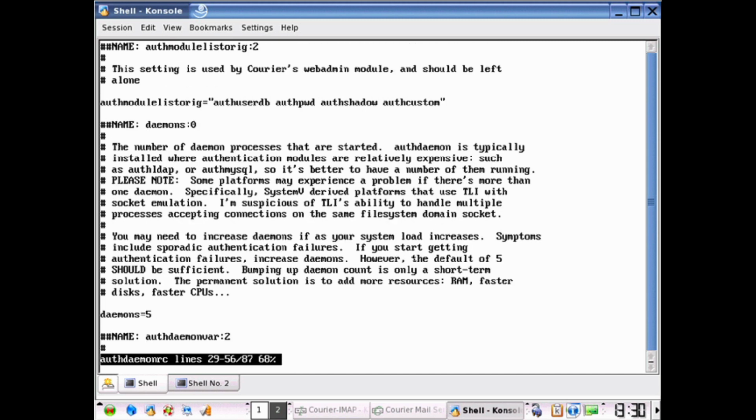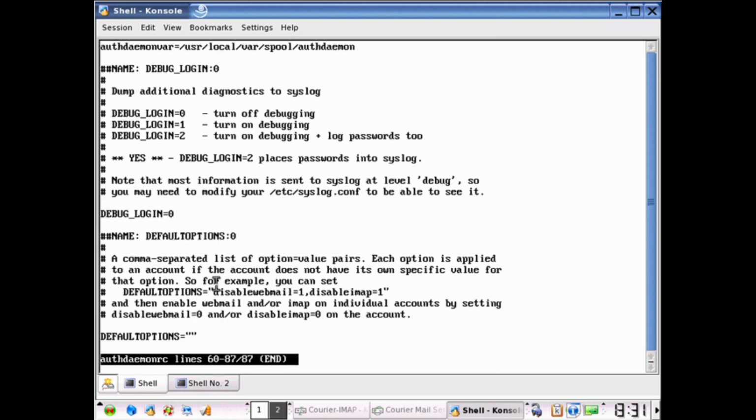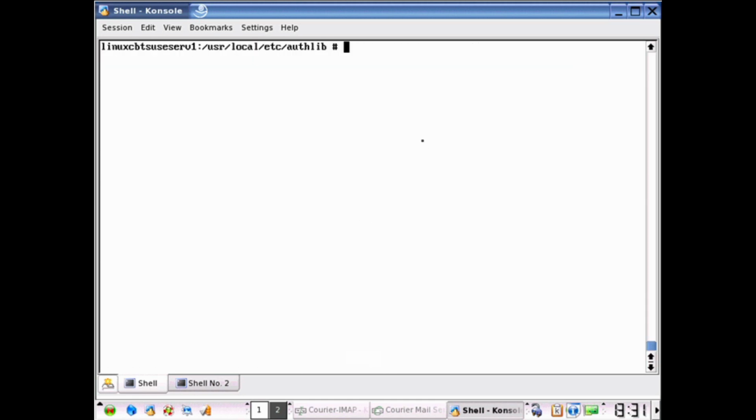The defaults, again, are generally fine, but if you require a heavier duty configuration, such as more daemons for handling more simultaneous connections, then increase the number of daemons, and so on, if you notice performance issues. But generally the defaults that are included with the courier auth are fine. This is the default spool directory, and so on. And the file's pretty small. Now at this stage, if we'd like to start the daemon, simply execute /usr/local/sbin/authdaemon, and that's /usr/local/sbin, not /usr/sbin, and we can execute start.